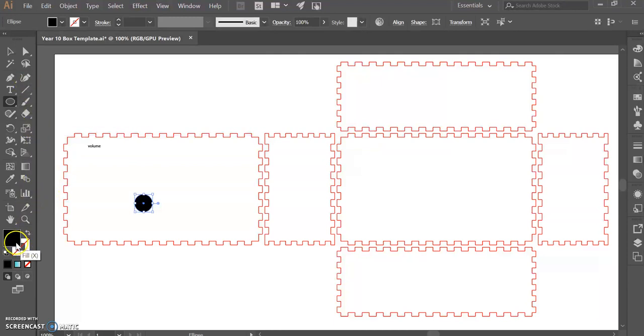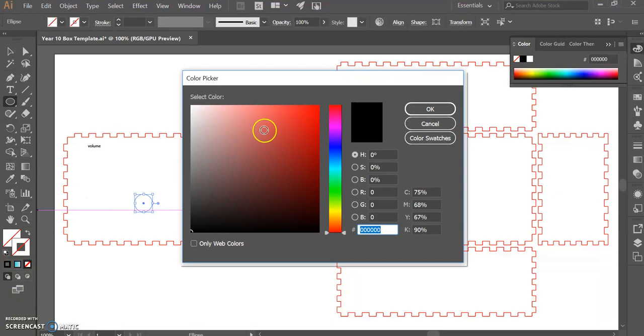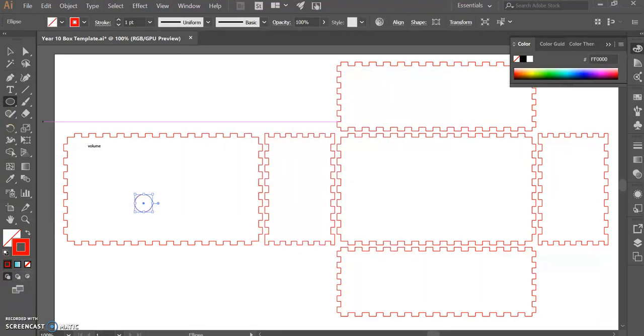You want to have no fill, and you'll want to change the stroke as well. So you double click that and make sure it's FF40. I'll explain why later. And then say you could move that there, and then that'll let you know that that's the volume button, for instance. I mean, you don't have to do that, but I'm just using it as an example.